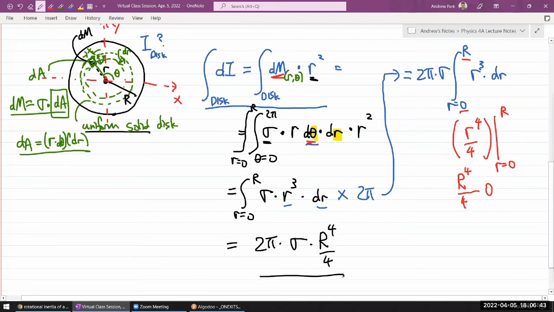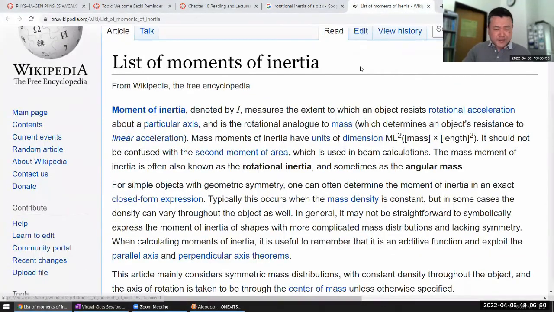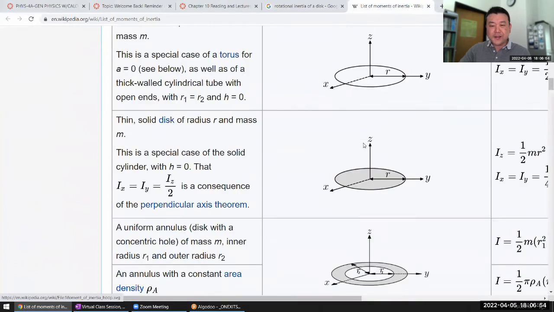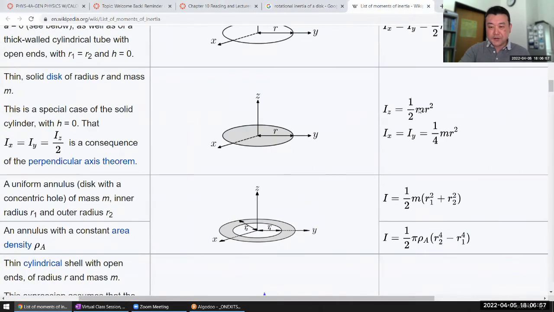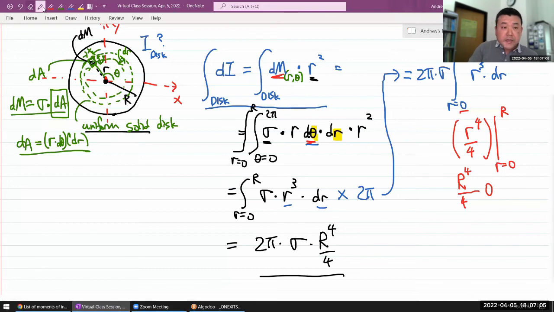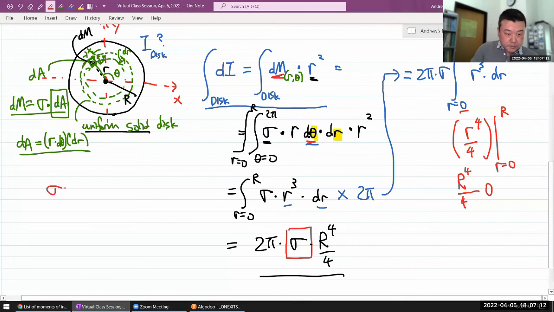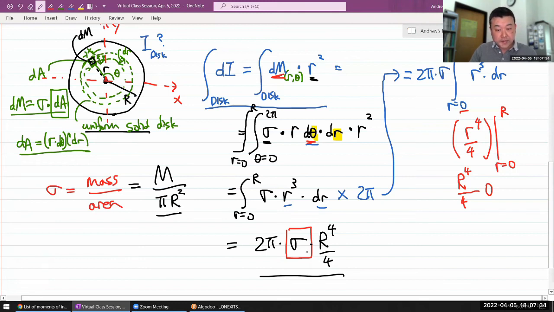Now if you look up your answer to the, if you go to this Google search result and look up your answer, you will see that, but the answer I see here, it doesn't look like what I derived there. It says my rotational energy is dead. My answer looks nothing like that. That's because we are not done yet. This expression for the density, the amount of mass per area, so sigma is amount of mass per area. We have to write it up in terms of the quantities we have in the original setup. So let's say amount of mass, let's say the entire disk had mass M. The area of the disk would be the area of circle, pi R squared. So I need to plug this in for the density.